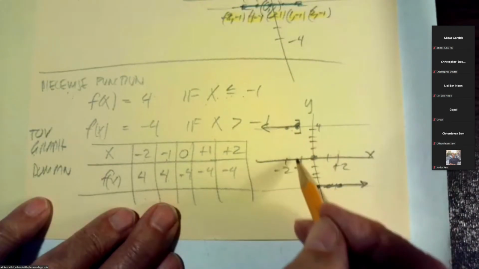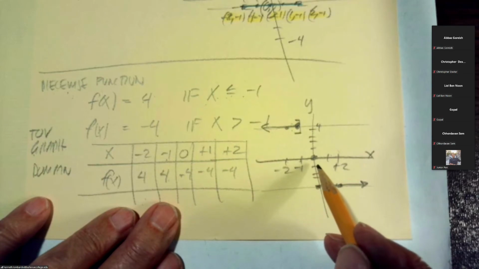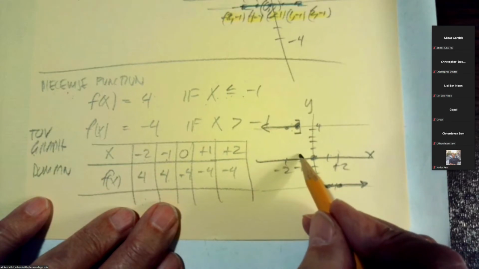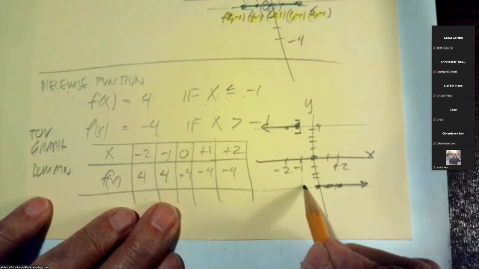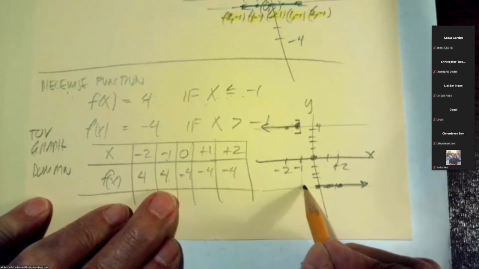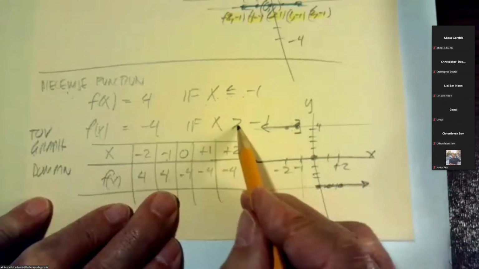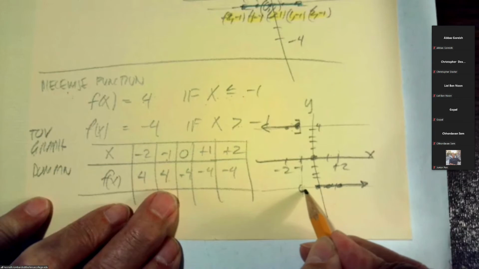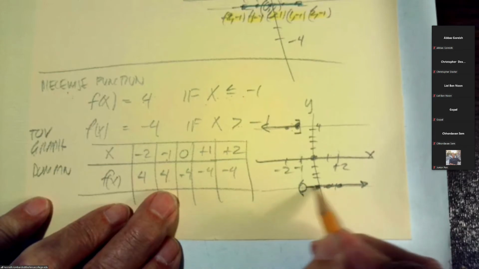It's a piecewise function. It's different values. Down here, if it's greater than or equal to -1. Well, here's -1 here. So it doesn't start here, does it? It starts back here. But it doesn't include the -1, does it? Greater than or equal to -1. So it's just greater than -1. So here, this would be open, or could be a left paren, couldn't it? Whatever way you want to indicate it.